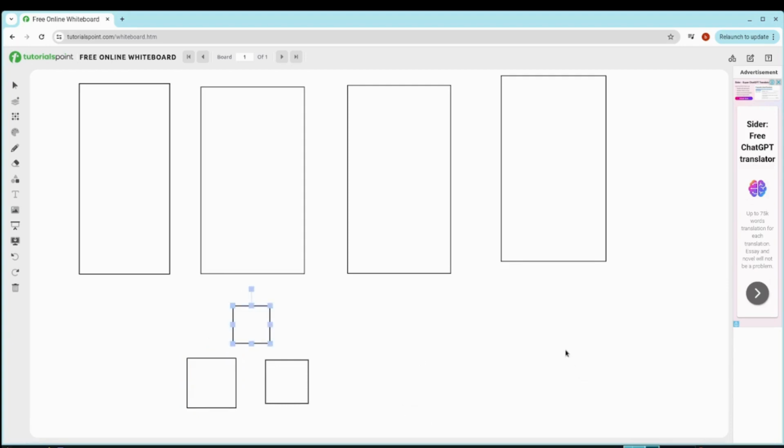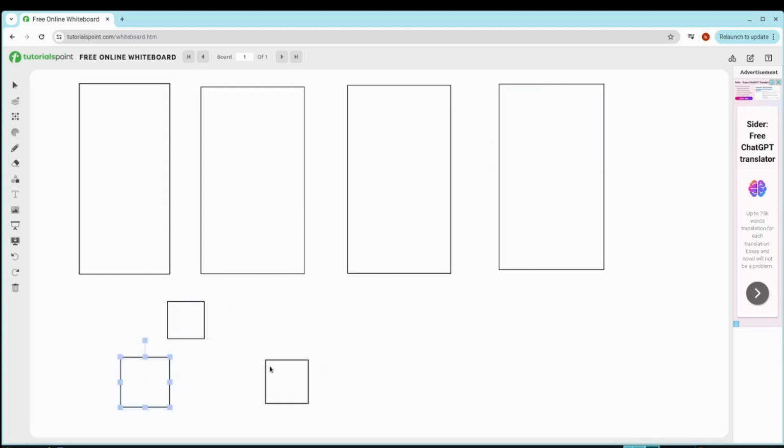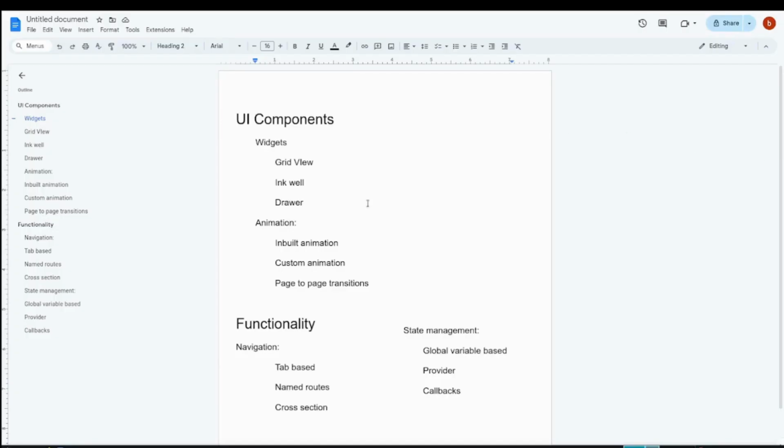So this is more like an outer view. I'll try to show you the app in the next video, where that will show you what the app that we are going to build looks like. So yeah, this will be the outer view. By this, I think we'll learn quite a few components. Let me list that out. So these are the components that we are going to learn.